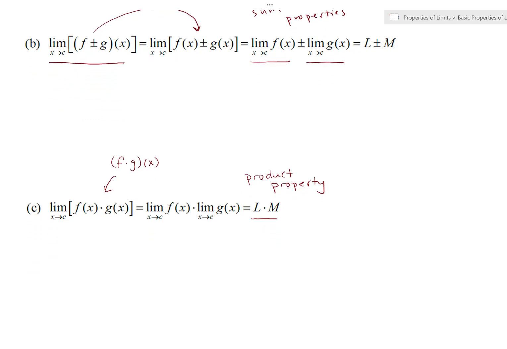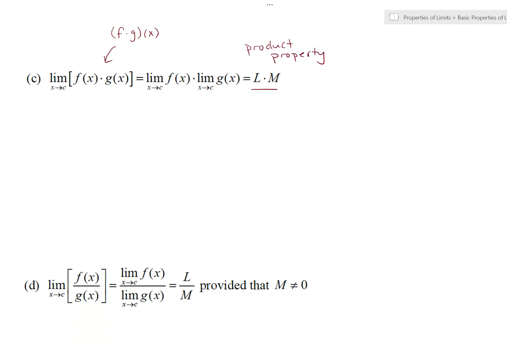And then finally, just state this last one here. The limit as x goes to c of the quotient f of x over g of x. Again, we could write that f of x over g of x as f over g of x, just to remind you of the notation again. So if we're taking the limit as x goes to c of a quotient, well, that's the quotient of the limits. That is, that's the limit as x goes to c of f of x divided by the limit as x goes to c of g of x, which in this case is L divided by m, provided that m is non-zero. And that, of course, means that the limit as x goes to c of g of x is non-zero.